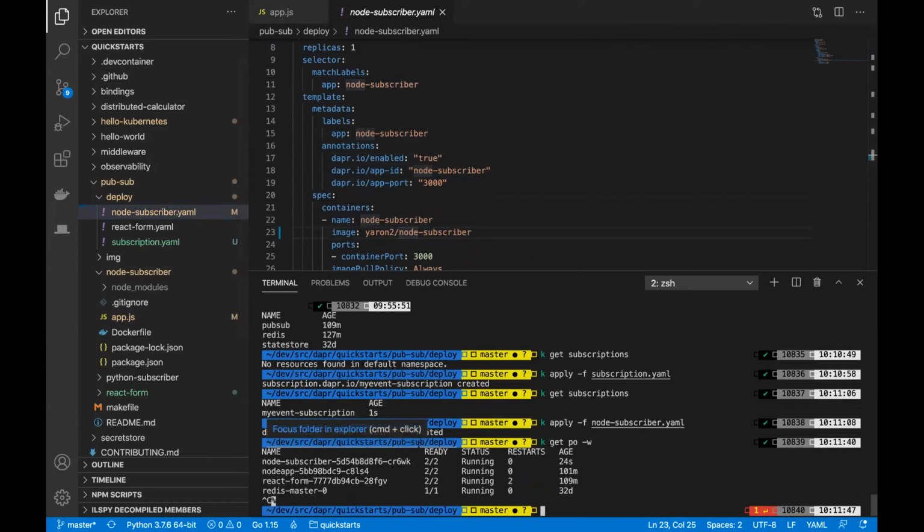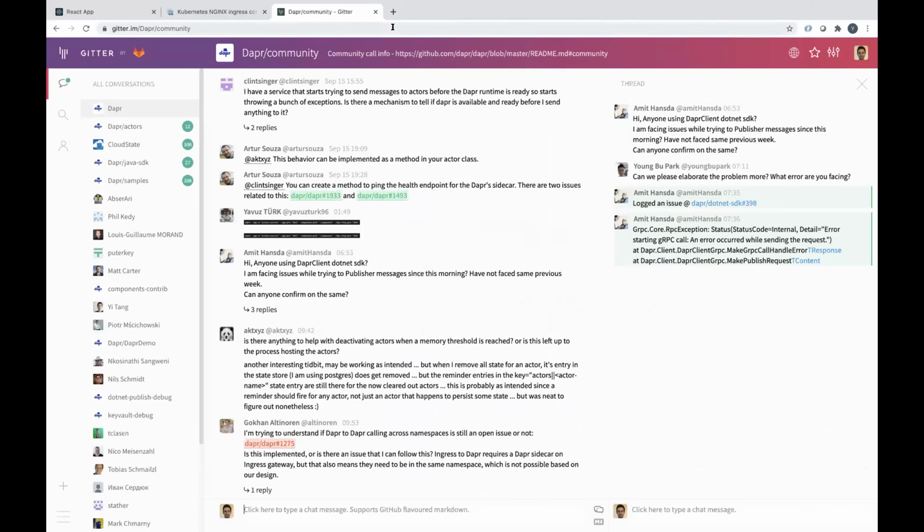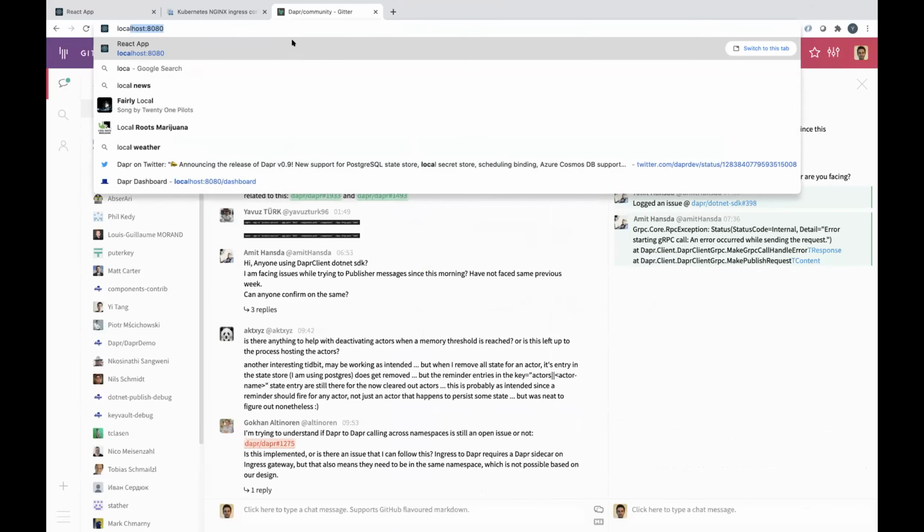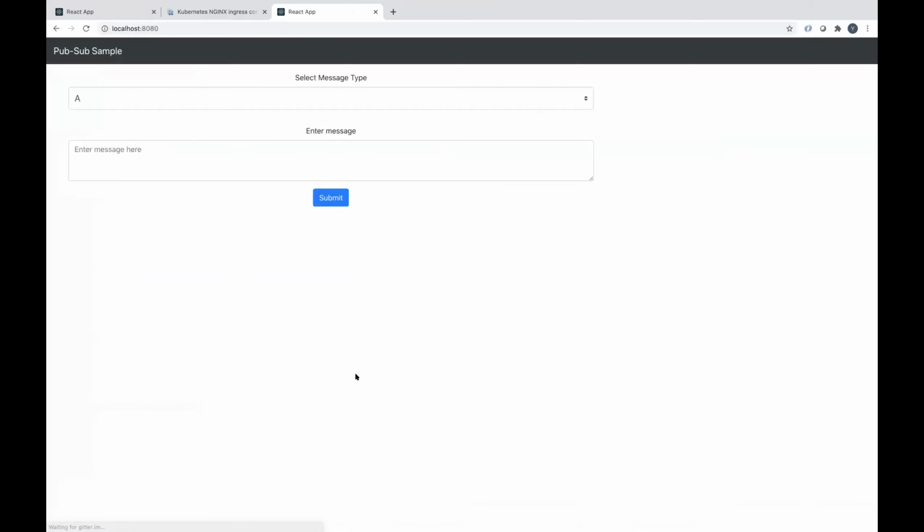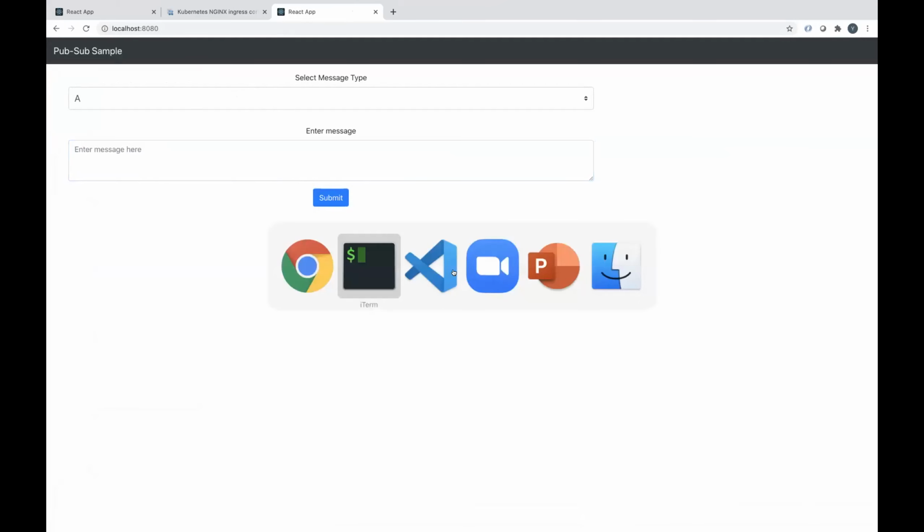And now I have something called a React form. This is an application, a web UI really, that I'll use to publish messages for my subscriber. So I'll move on to this, and I'll do a port forward for React. And if I go to my local browser here, I can start sending a message, well, hello there. And we'll send it to topic A, which is the topic we subscribe to. And we will submit it.